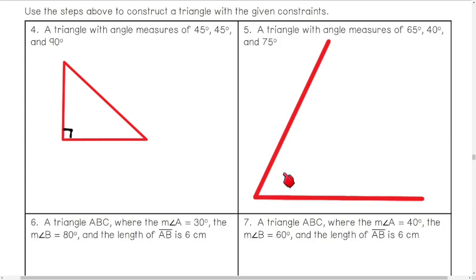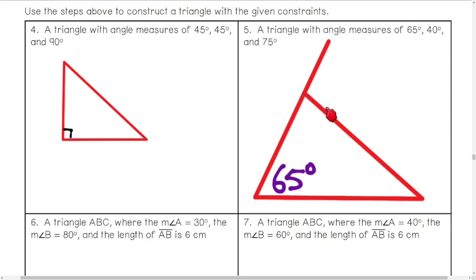I then pick up my protractor and put it on this side or up here. It doesn't really matter where you put it, but I'm going to put it over here and line it up, and then I'm going to find the next degree or pick one that I want, which in this case I'll go ahead and pick the 40 degree angle. So I find the 40 degree angle, and if I find that one, you'll notice that it automatically finishes up the triangle.